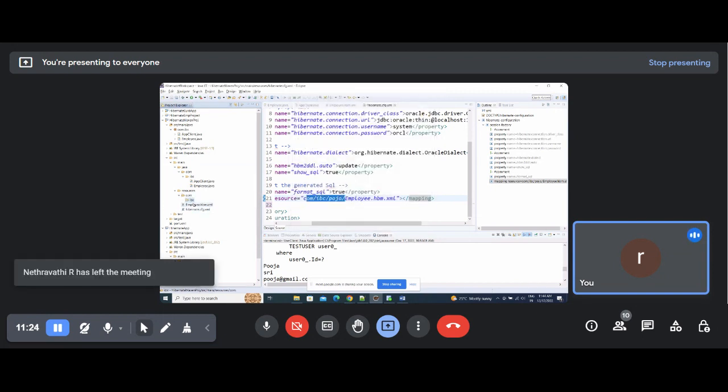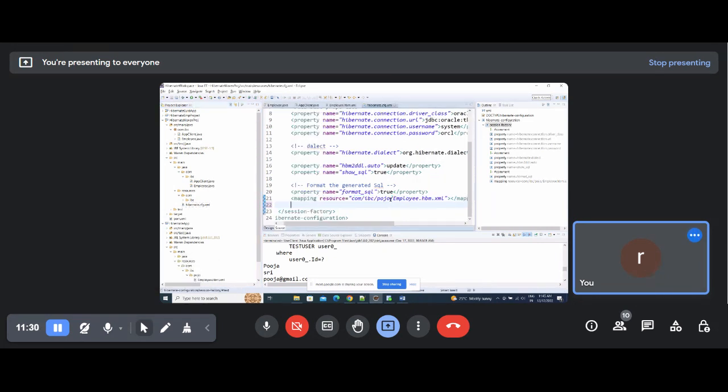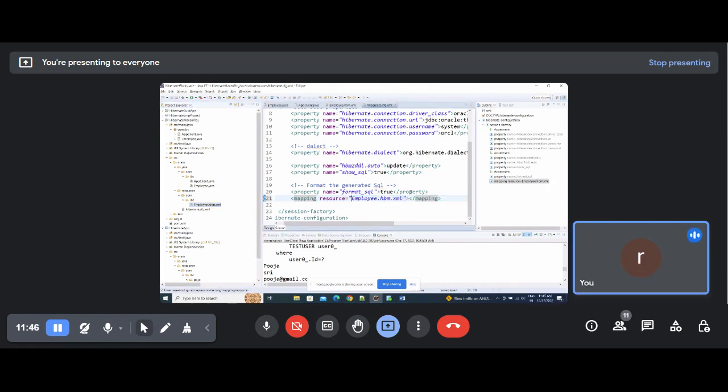If I'm keeping the HBM file inside this, then we need to give that path. Only through the path will Hibernate load the HBM file. If the path is not given correctly, then it can't load that HBM file and it can't create that table in the database.